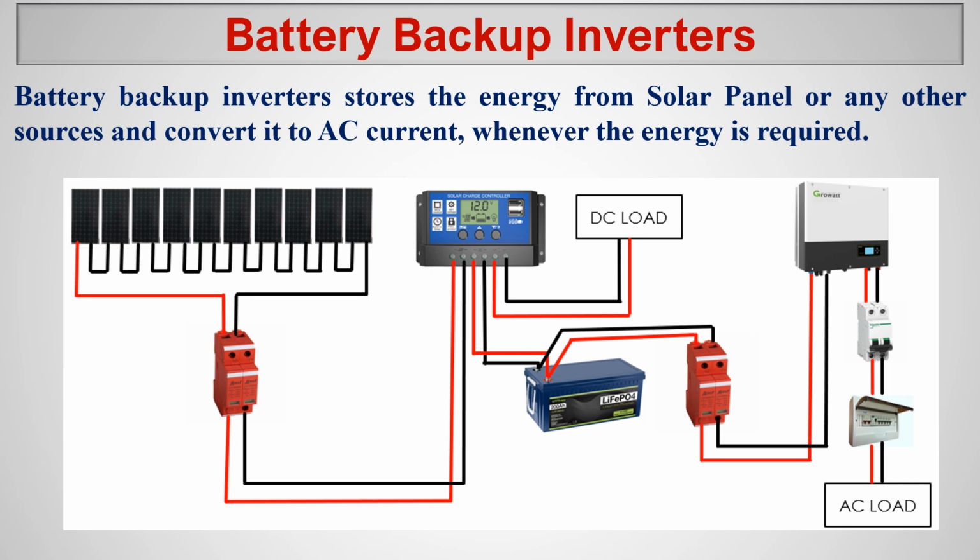So this is your house. From the inverter it comes to the house, and from the battery it goes to the inverter. Okay, this is called the battery backup inverter. So what is happening here is, whatever DC energy the solar panels are producing is stored in the battery first. Then from the battery, the inverter pulls the DC energy, converts it into AC and supplies it to the load. So here, the battery backup inverter's first priority is storing the energy.